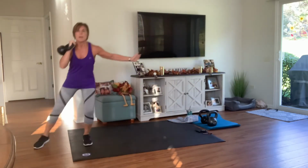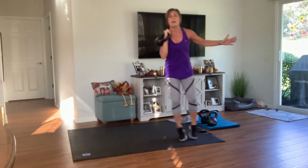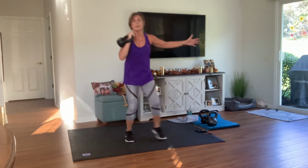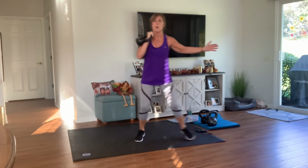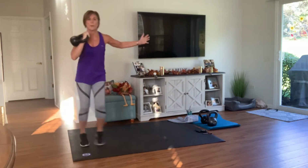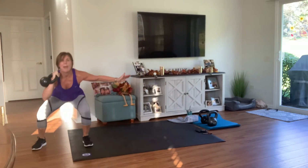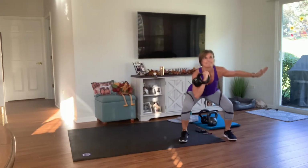Put that arm out. It's going to keep your body working a tiny bit harder because you have a lever off to your side. Come on. Down. Booty back. 30 seconds. One more.